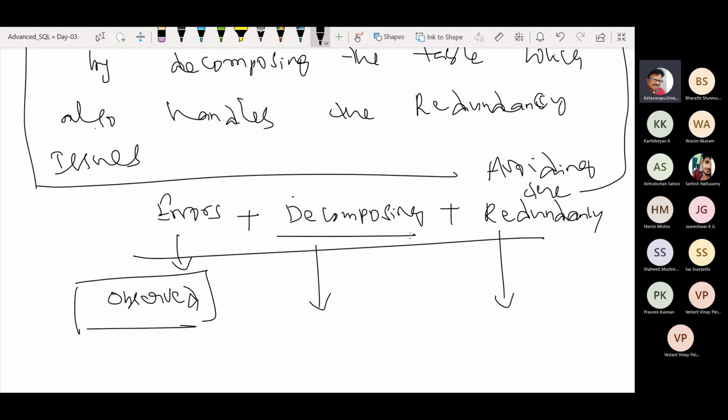I have covered aspects related to the errors, decomposing the relation, and avoiding the redundancy. Now the question is, what comes to your mind immediately if I ask you to split or decompose a relation? Say one big relation with employee ID, name, skill set, designation, reporting manager, and qualification attributes.